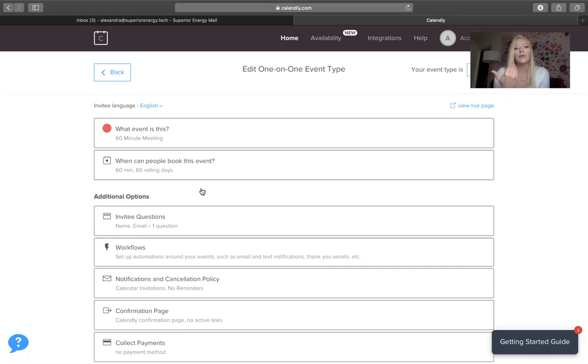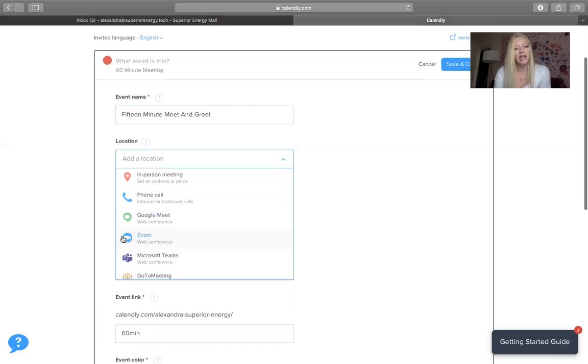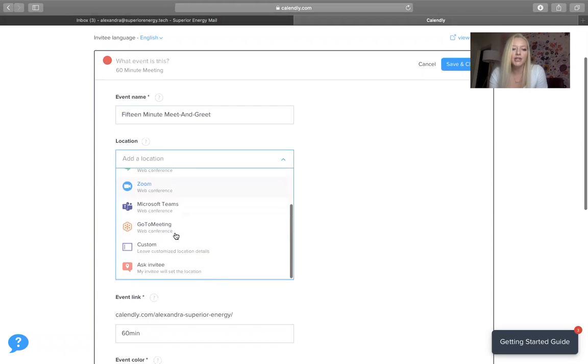So as an energy consultant, one of the main types of meetings that you'll be booking is just like a meet and greet, right? So maybe you met someone either at the mall or at Starbucks and they are interested and they want to connect with you. They want to learn a little bit more about you, but you're not really at the point yet where you're going to commandeer their screen and start giving your sales pitch, right? You have to cultivate that relationship a little bit more. So we're going to call this 15-minute meet and greet.